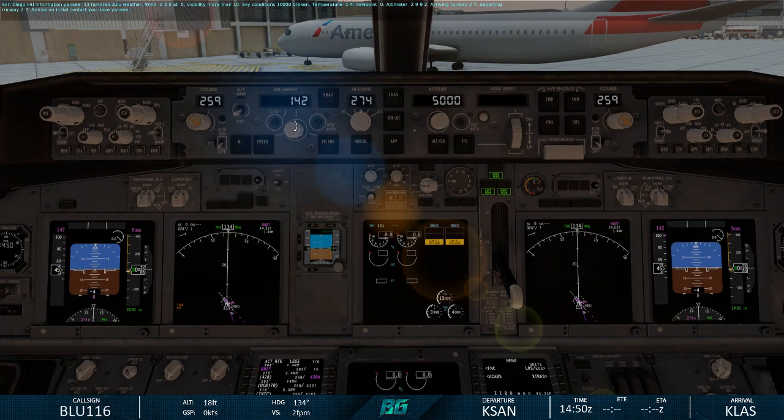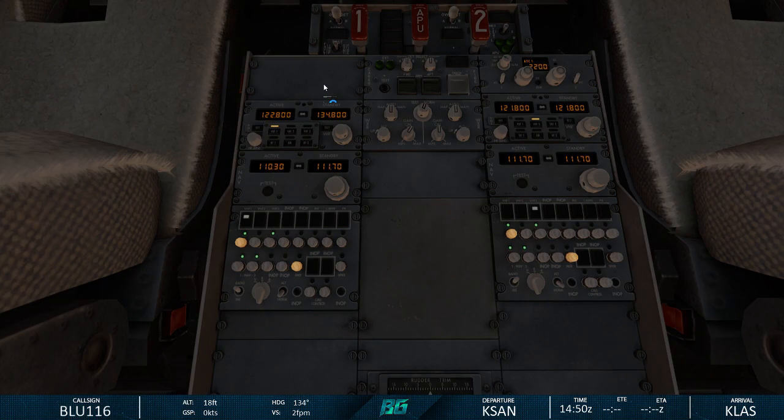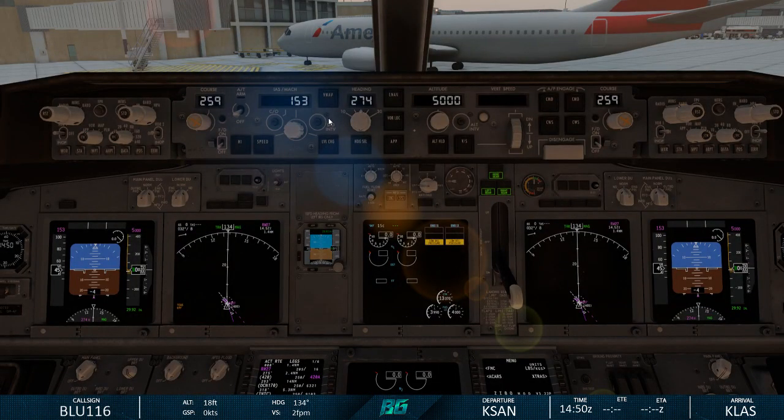Our climbing out speed, actually before we do that, let's go down here and turn off ATIS. We don't need the ATIS anymore. Information Yankee. Alright. And not going to be flying online today, so we're not going to be talking to ATC. All right, so we're going to turn our IAS for climb to like 195 or something. 185 will work too. We'll do 195. Don't want to go any faster than that.